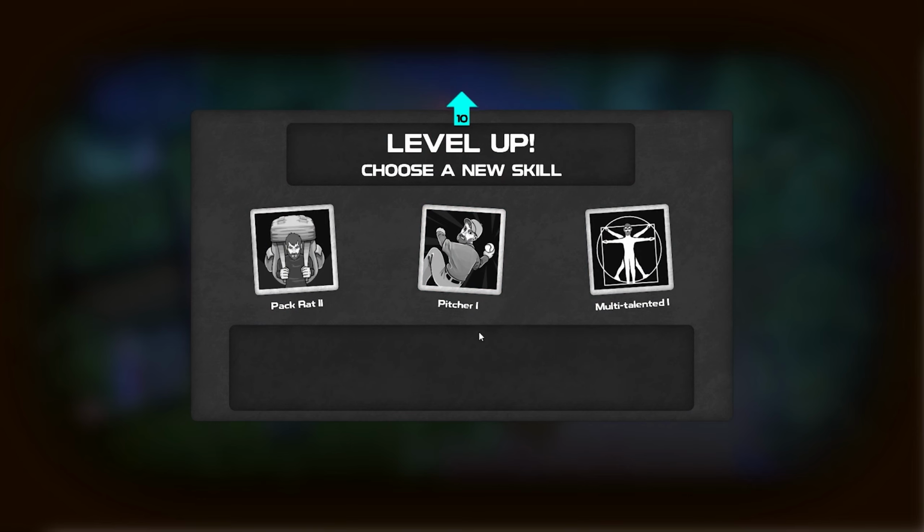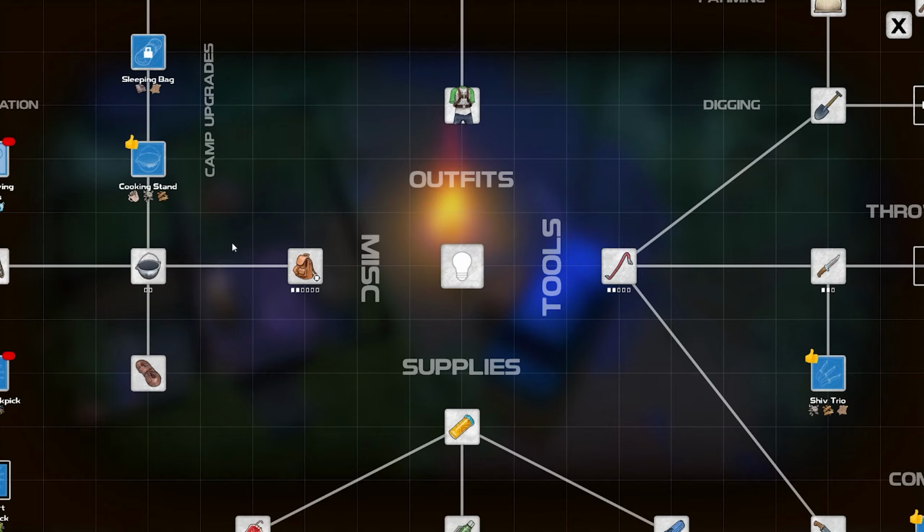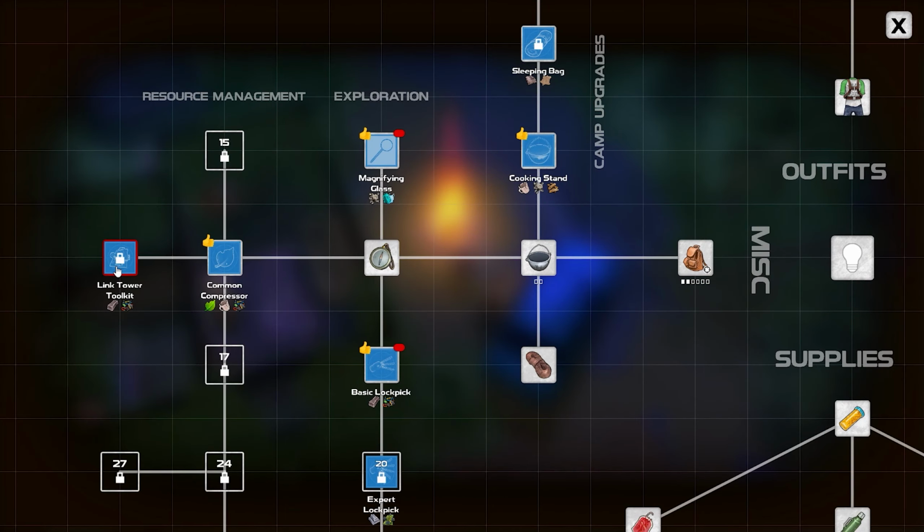Okay, so we leveled up. So we can do rat pack, which is carrying materials, throwable damage versus monsters 10%, or choose between 4 skills instead of 3. I think we will go for the throwable damage against monsters, honestly. So we'll go for that one. Craft and invent gear.